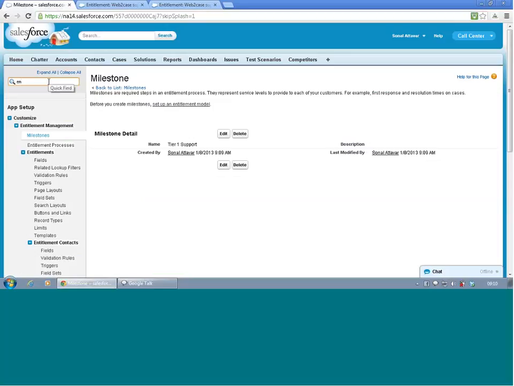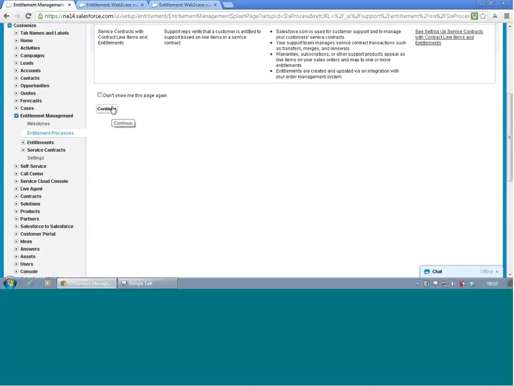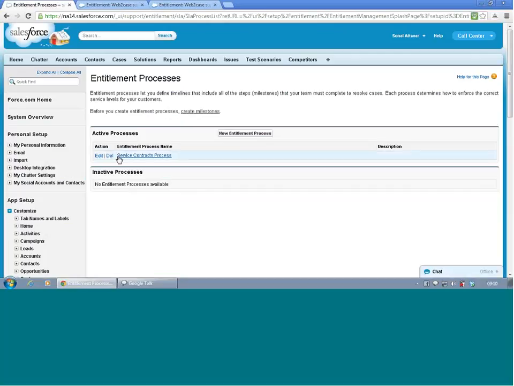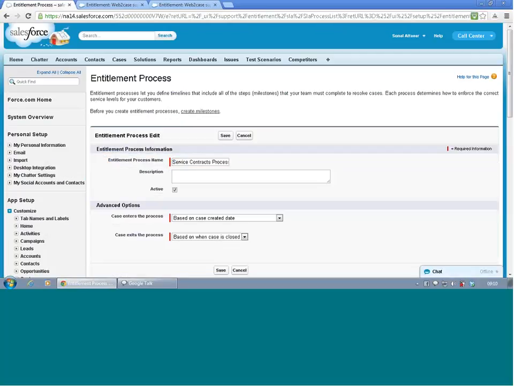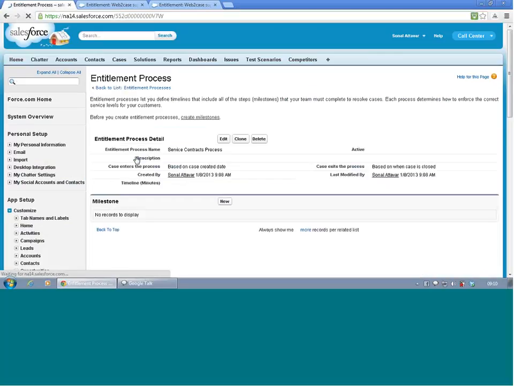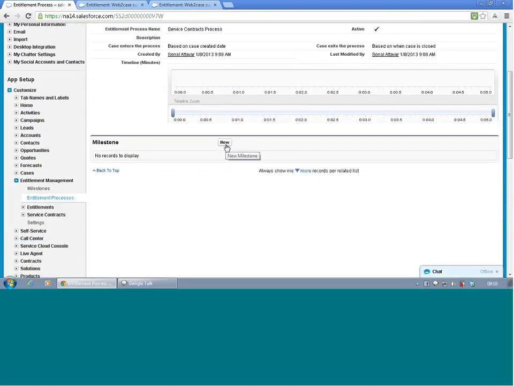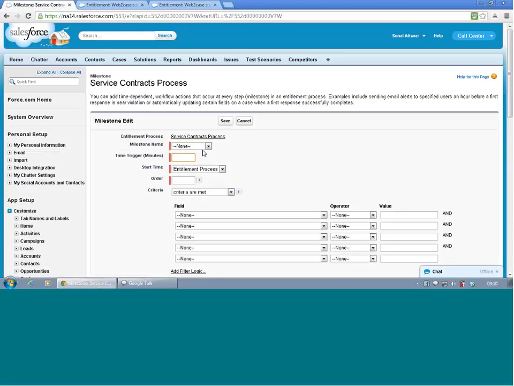Entitlement process here. Continue. Now go to that entitlement process. No, don't edit it. Cancel and click that name and now you should be able to create a milestone.